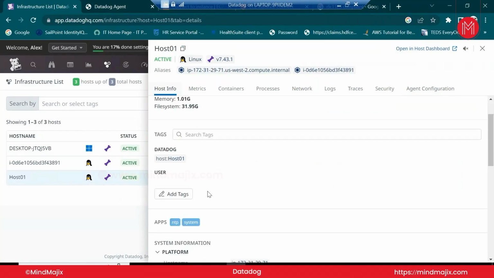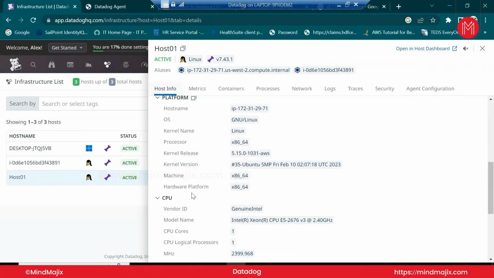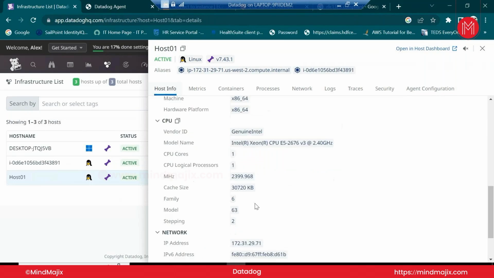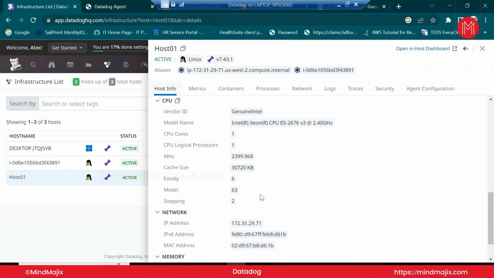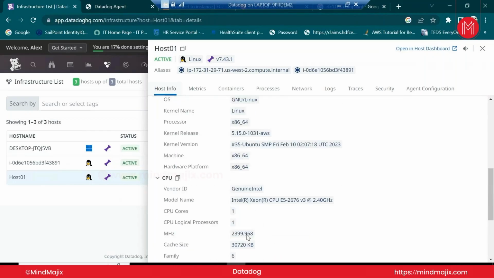We'll be able to get the CPU metrics, CPU cores, logical cores, the platform, the Ubuntu OS version details, the kernel version, and the number of CPU cores it's running on. See, it's running on a single CPU core. For a free tier account, the agent can also run, but it depends on what kind of application you're running to monitor using the Datadog agent on the server. But installation-wise, you can easily install on the smaller instances.